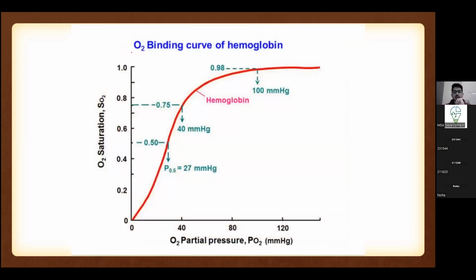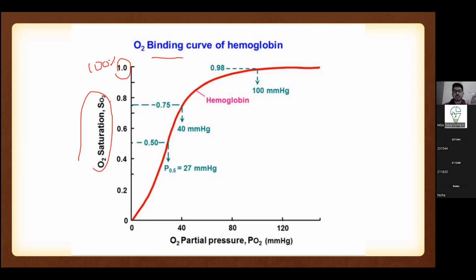Now this is the O2 binding curve. The O2 binding curve, also called the O2 dissociation curve, shows the O2 saturation, or the percentage of the O2 binding sites that are actually occupied with oxygen. Each hemoglobin molecule has four binding sites. Let's imagine that the body has 100 available binding sites that oxygen can bind to. When all of these binding sites are occupied with oxygen, we are going to have a saturation of 1, or 100% saturation.